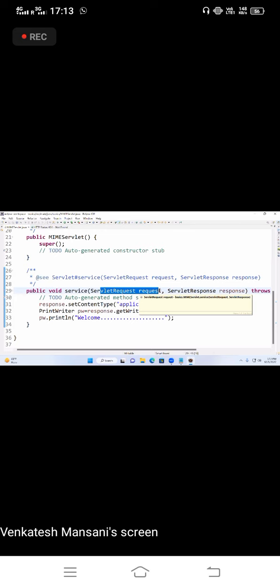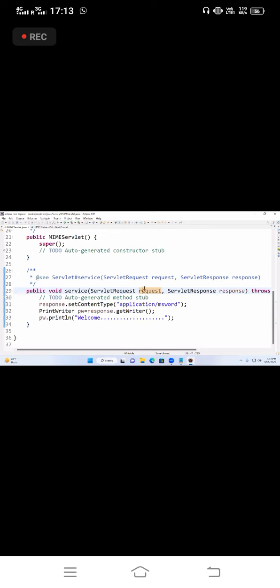So, you send a request for a Flash Player file. One message comes: in your system, the Flash Player plugin is not there. First download Flash Player, install Flash Player, then only you can see the content. This message comes. That means in my system, Flash Player is not there. How does the server know? This request receives complete information about your browser.